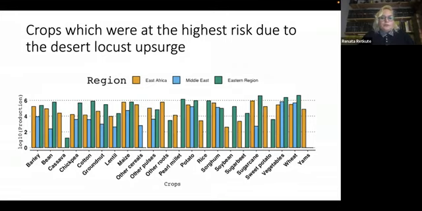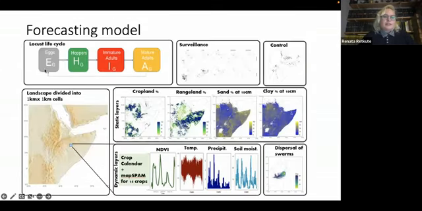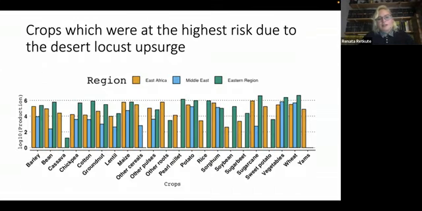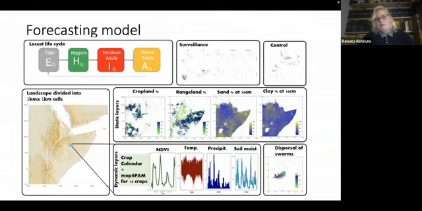For those grid cells with a high percentage of cropland, we looked at the MapSPAM distribution of particular crop production to see which crops are at highest risk. We found that for East Africa, it was sugarcane, sorghum, other roots, and then maize and wheat. So it was important to understand the data and biology. And now I'm coming at last to my forecasting model.